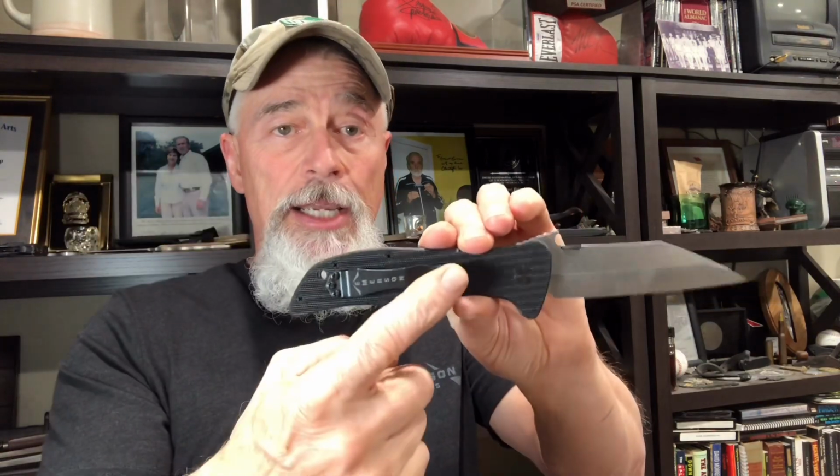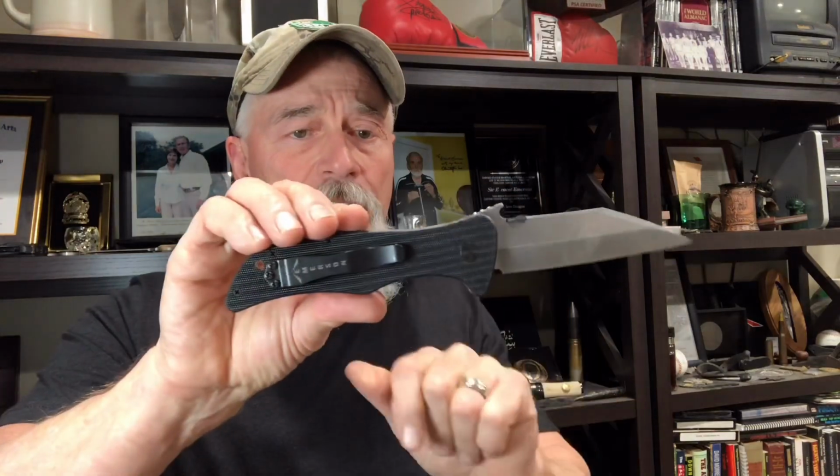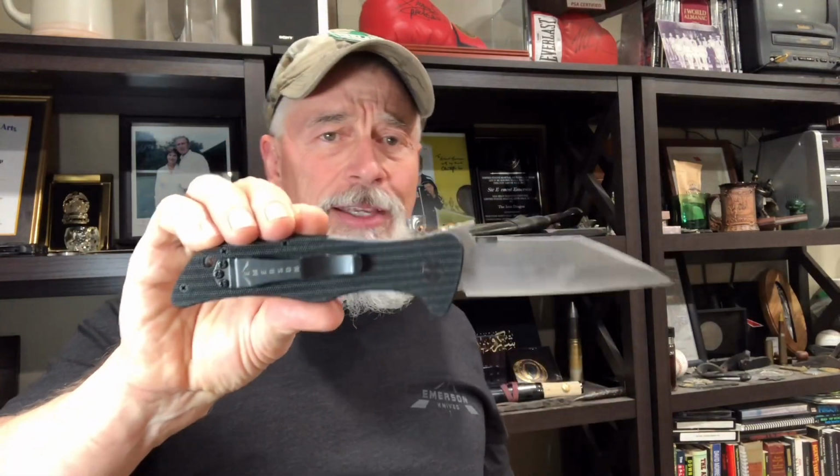It has a lanyard hole right here if you want to put a lanyard on it, and it has a clip so that you can carry it in your pocket. This knife, as you might think, why make a Seax knife? Well, I'm a big guy on history. I love the Vikings. I'll show you.